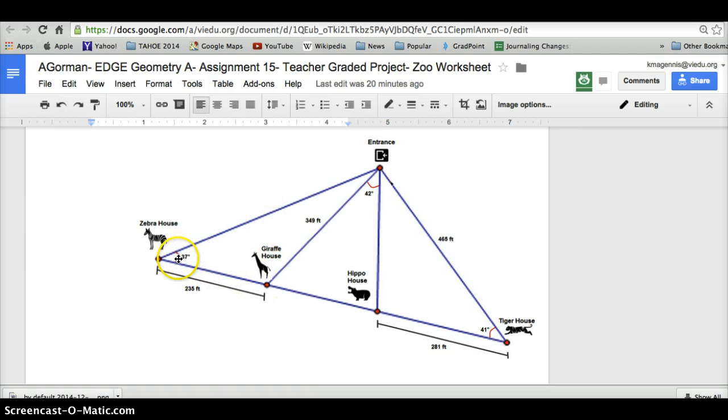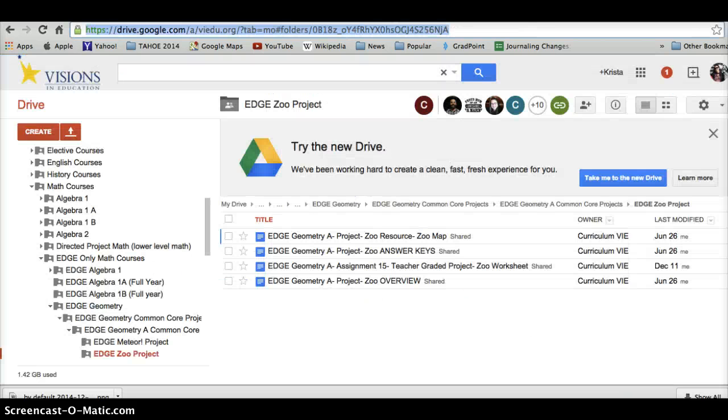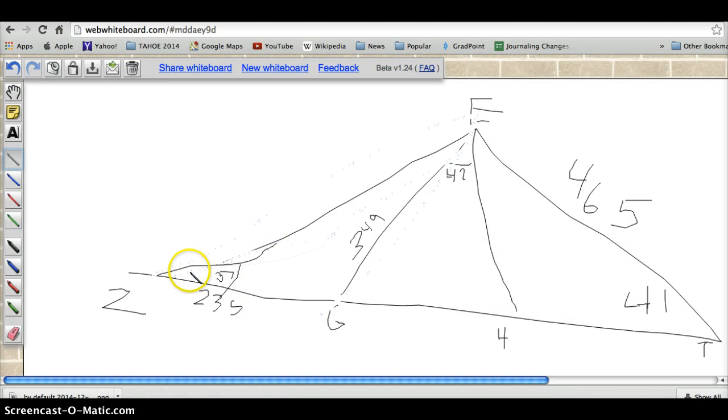It's very important that you note that we're going to call this angle A, so that's a capital A. We'll call this B, and this angle C, because it's a whole lot easier than me saying ZEG over and over again. So if this is angle A, then this is side A for this triangle, and if this is angle B, this is side B, and if this is angle C, then we call this side C. So we're going to use the law of sines to find angle C.